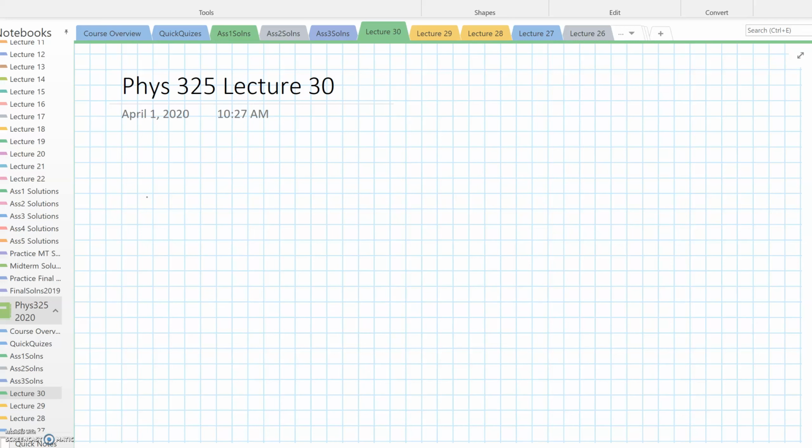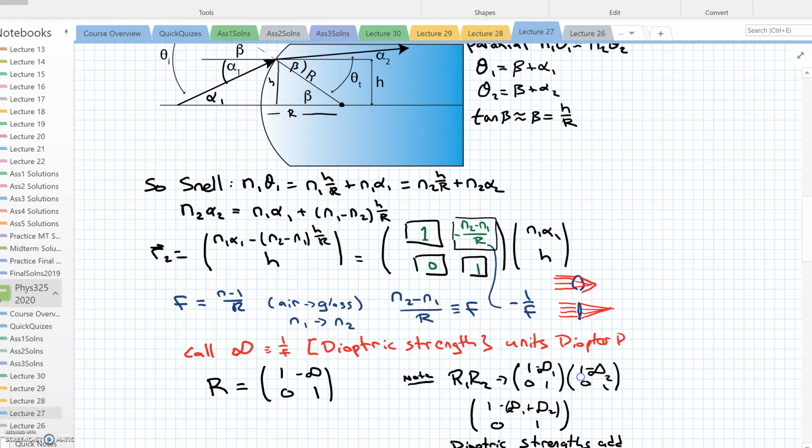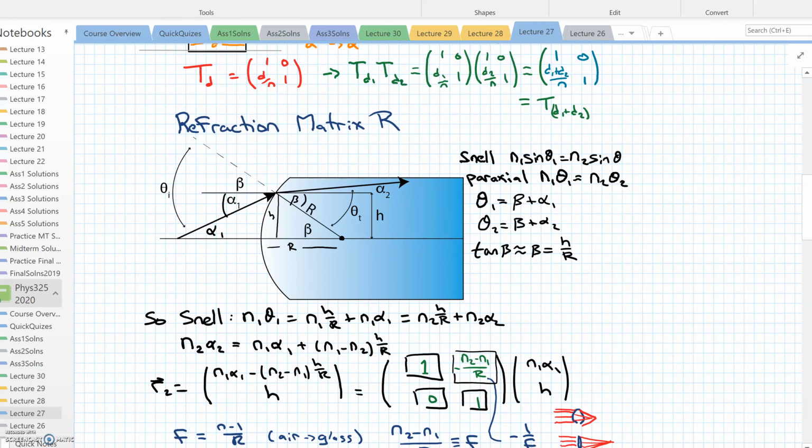So let's go back a few lectures to lecture 27, I believe it was, and look at our derivation of what a lens actually does, when we derived our matrix optics formalism by looking at a refracting surface. Here's our refracting surface that we derived, and we applied an ultimately lazy version of Snell's Law, where we said Snell's Law was n1 theta is equal to n2 theta. And that worked out well to derive these system matrices.